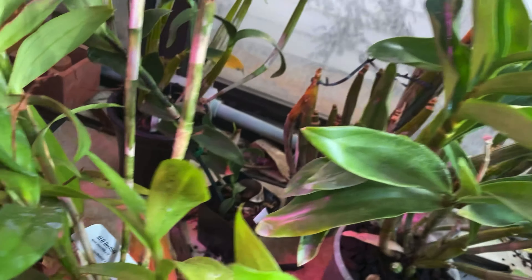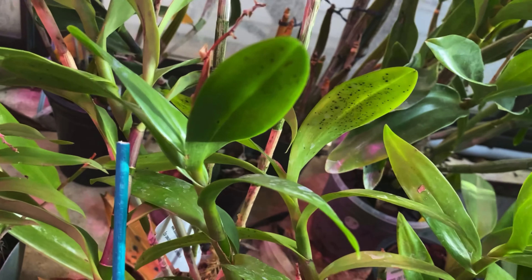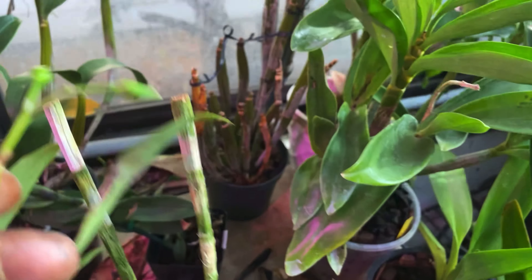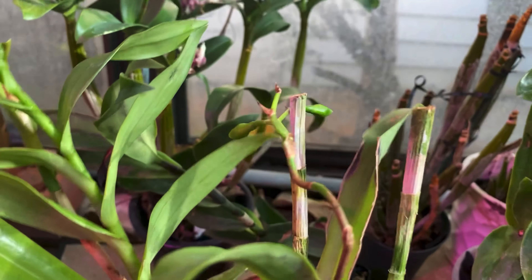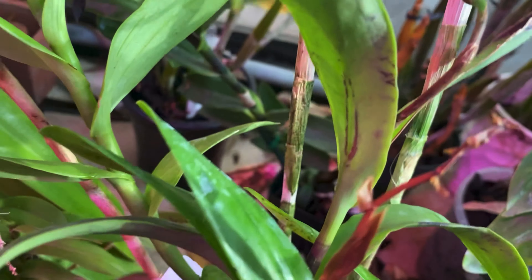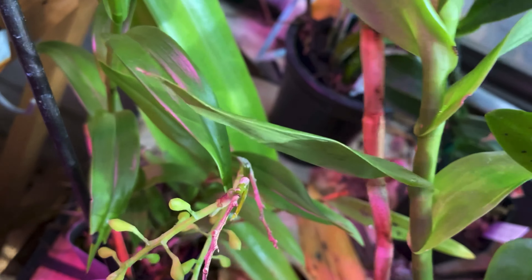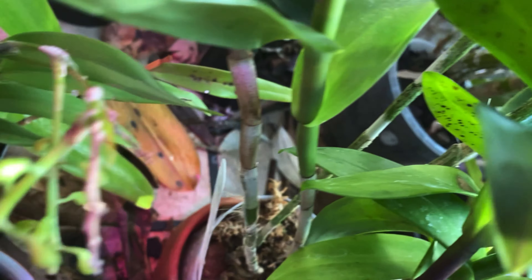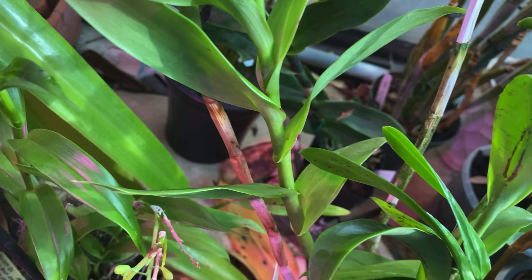In front here are some Epidendrons. This Epidendron is in spike. This one and this one is the same, and it has a spike up here. This plant is Pseudepidendron times Floribunda. Now, this one next to it also has a spike — it's a Repidendron times Polyanthum. And Polyanthum is right here to the left, the species, and it also has a spike right there with a couple of spikes already forming. That is Polyanthum — it is orange cascading cluster blooms in the summer. Very fragrant, hence the name Polyanthum.